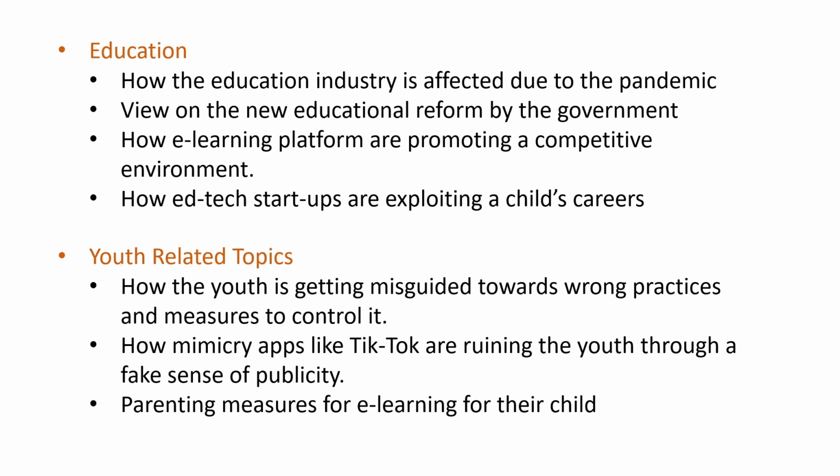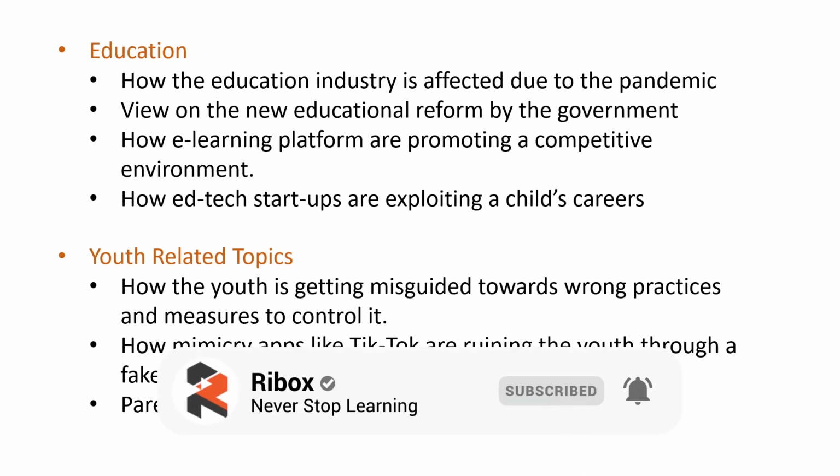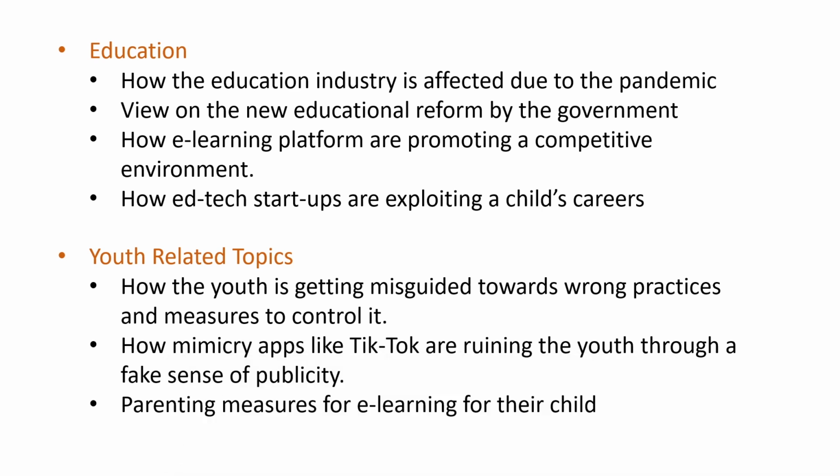And then we have parenting measures for e-learning of their child. We have already talked about a similar topic in the previous slide, wherein children can get exposed to wrong material on the internet. So what parenting measures could be taken to not get them on a wrong track? So these are some of the topics on which essays could be asked, and you could be asked to write or give your views on it. Or it can be a debatable topic wherein they ask you to provide your views in favor of or against the topic. So these were some of the really hot topics on which they can ask you.